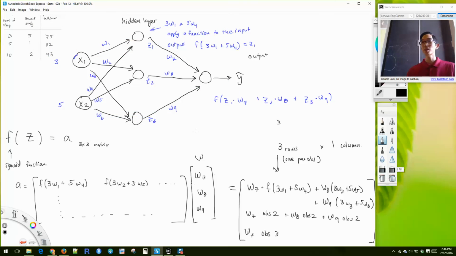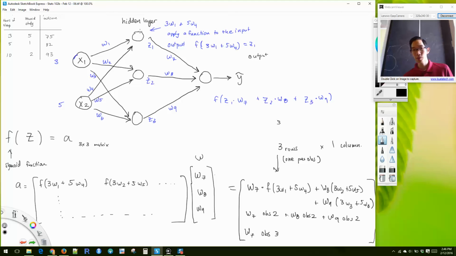Everything okay so far? Just to reiterate, we're taking our inputs. We've got two inputs, x1 and x2, and we are going to multiply those by weights into our hidden layer. Now, our choice of how many nodes to have in our hidden layer is arbitrary. You can have a bunch or you can have a few. We've chosen 3 for this simple example. So we multiply each of the inputs by our weights.